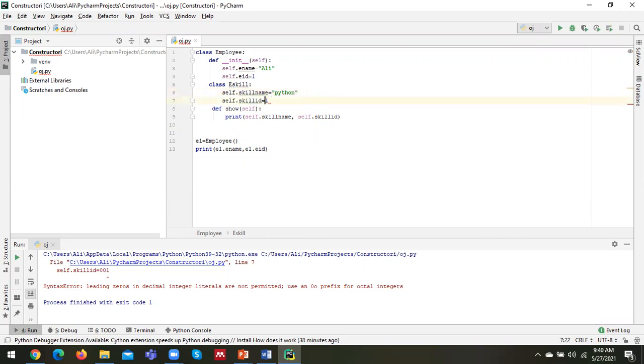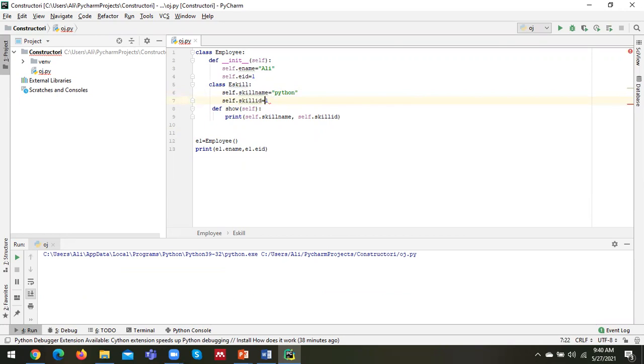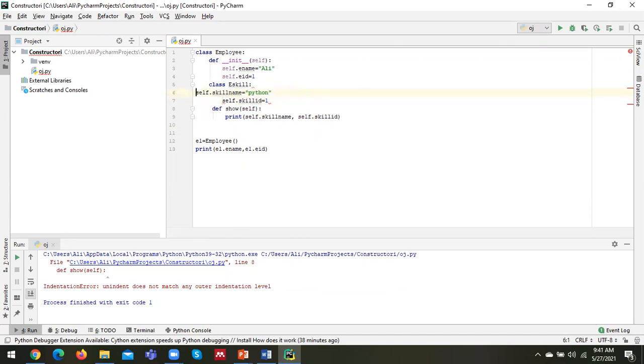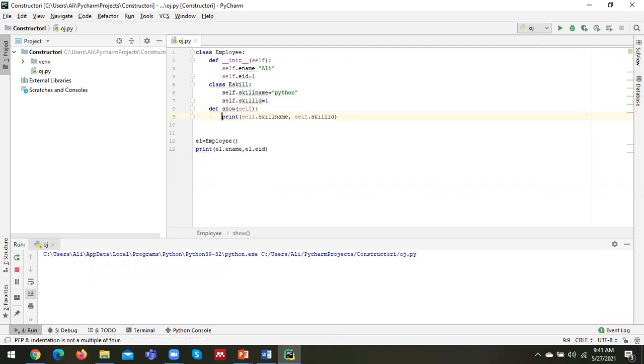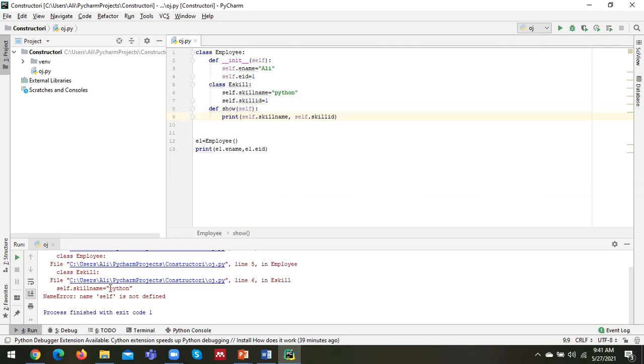Okay, so indentation errors are very important; you cannot define the leading zero. I hope all the indentation errors have been resolved.